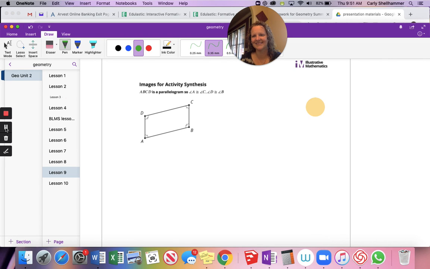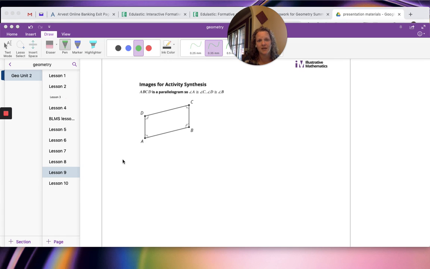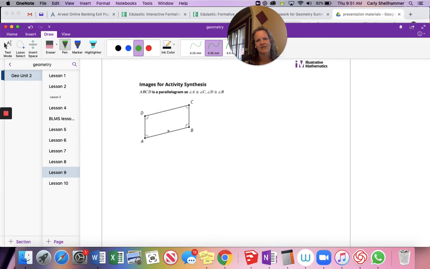All right, what's important that I need to make sure you understand now, we've learned so much about parallelograms. We've learned that opposite sides are parallel. We've learned that opposite sides are congruent. And now we've learned that opposite angles are also congruent, right? So you've got that information in your head now or in your toolbox for stuff that you can use on future problems. And with that, I'll stop.